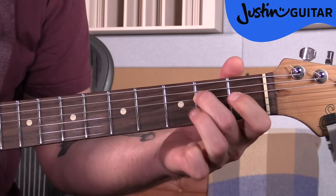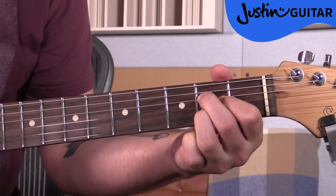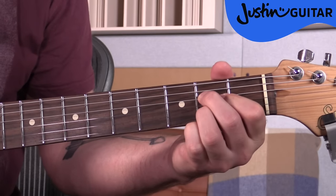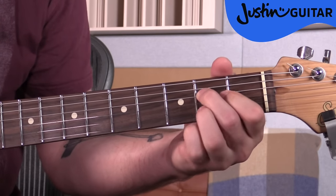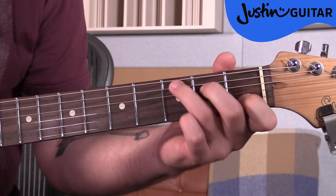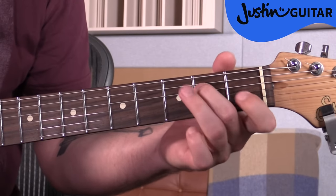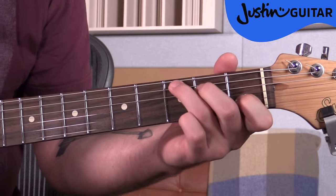First of all, if you're playing the A the way that I teach it on my beginner's course, using the second finger on the fourth string, you can see that you don't actually have to move it between the C and the A chord, okay? It's not a particularly difficult change that way. I sometimes find that my second finger lifts up a little bit even though I'm using that grip, but that's fine too, so don't stress about it if the second finger wants to lift up.